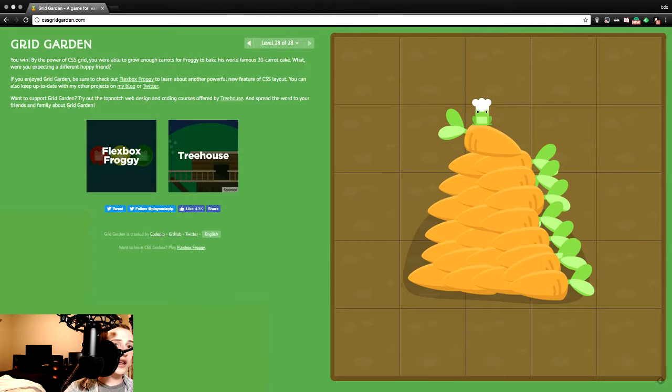Wow, a steaming pile of carrots with the world's happiest frog. That's me. World's happiest frog, in a chef's hat. That little frog might beat out Little Kitty for our single emote. Not gonna lie.